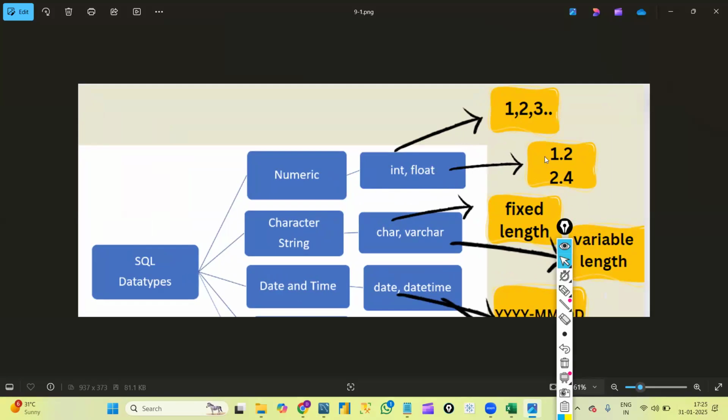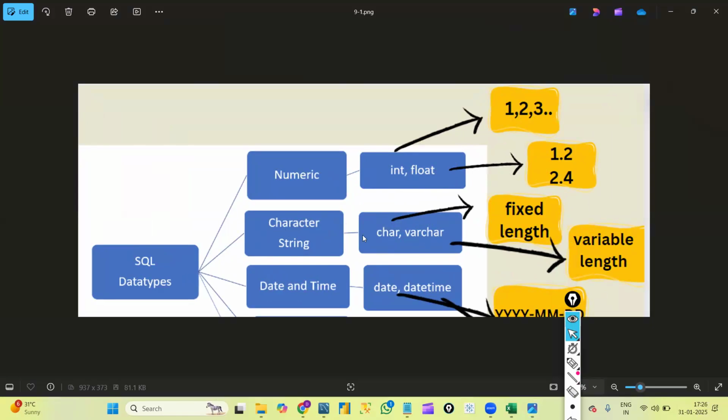Float means along with the numbers it will accept decimal values also. Next, character or string data. For character data we use either the character data type or the string data type. Both are the same, and we can call it as we like. To store character data it is divided into two types, char and varchar.